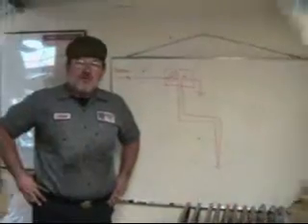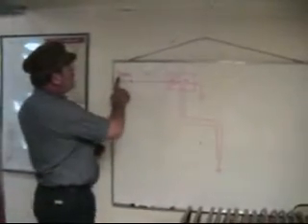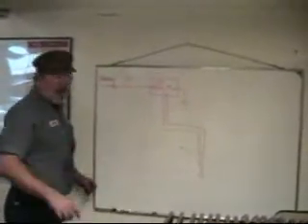We're going to go to the chalkboard, and I'm going to show you the wiring and why this works the way it does. So here's the circuit of our brake warning light switch. We've got our battery, of course, that through various ways gets through the fuse box and into a purple wire here.